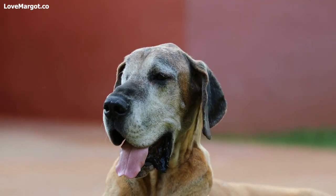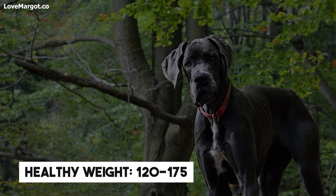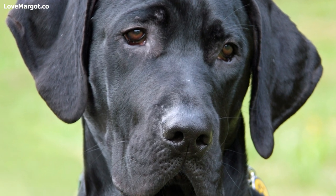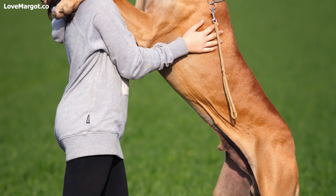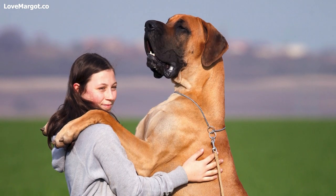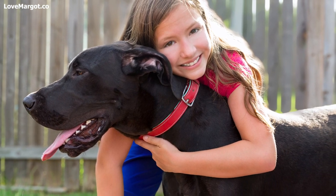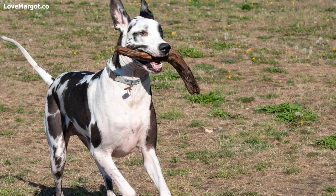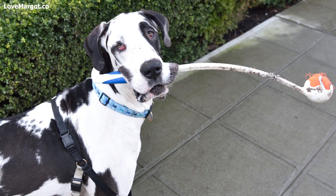A healthy weight for a Senior Great Dane is somewhere between 120 and 175 pounds. Females are on the lower side and males are on the higher side of the average. If your petite framed female Dane is tipping 145 pounds, you need to formulate a plan for your Great Dane to start losing weight. Nobody wants to see their gentle giants as obese giants. Your Senior Dane will fare better on the thin side versus the thicker side. With a minor reduction in calories and an increase in exercise, your weight loss journey with your Great Dane can begin.